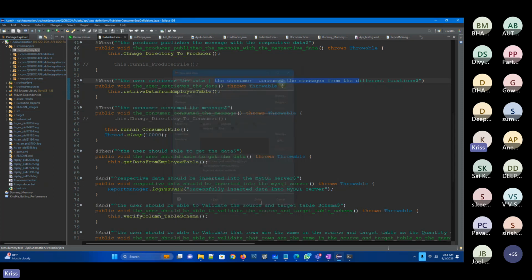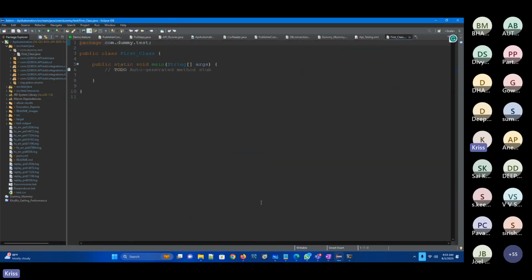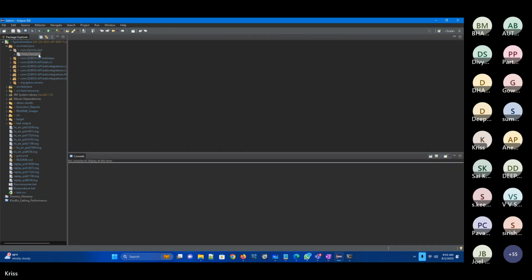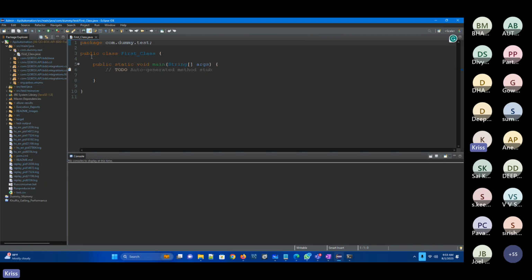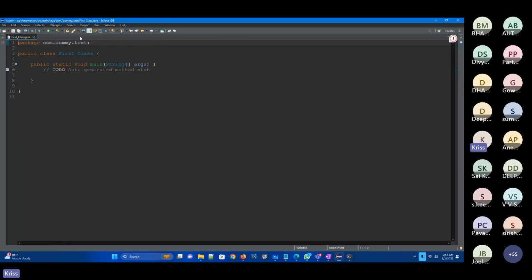Just for your explanation, I wanted to show you how this would be written. Here I have written this class file, so let me close all the others. This is my class file. You see the class name, first underscore class dot java.